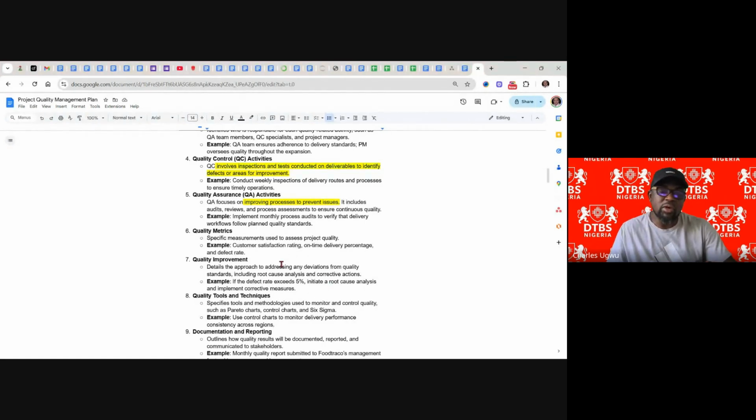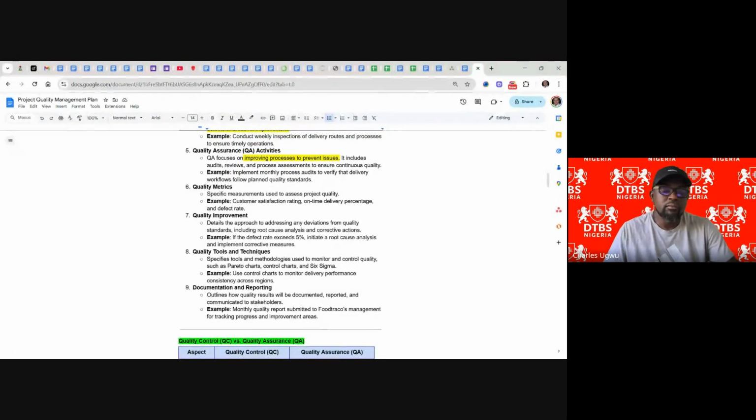So that is a way of making sure there is quality improvement. That is the standard. You might initiate such a standard of improvement that when defect is exceeding 5%, then you find out the cause is not tolerable. You can't tolerate it. There are some defects. You can say, oh, it's a minor defect. It can be tolerated. There's no need of initiating a root cause analysis. So it's up to you to set a benchmark that will trigger root cause analysis.